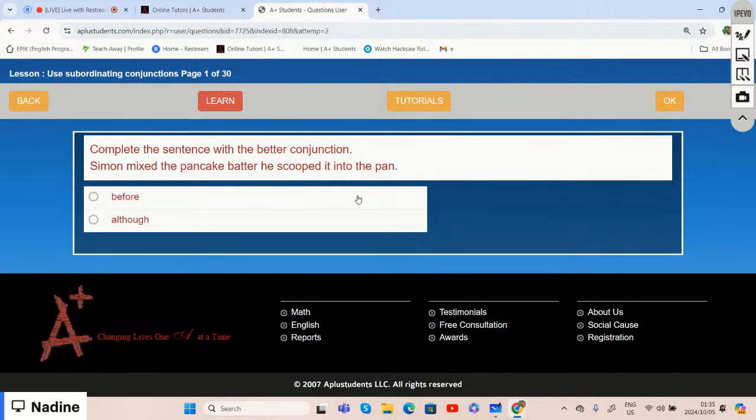All right. So if we were to complete our sentence, we would say, Simon mixed the pancake batter. He scooped it into a pan.